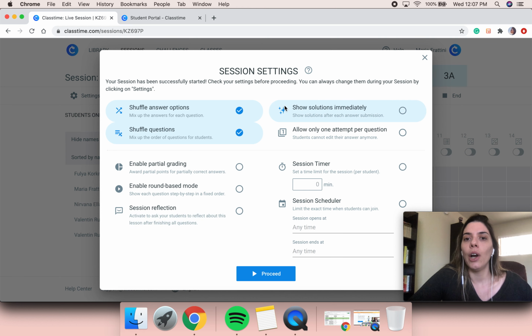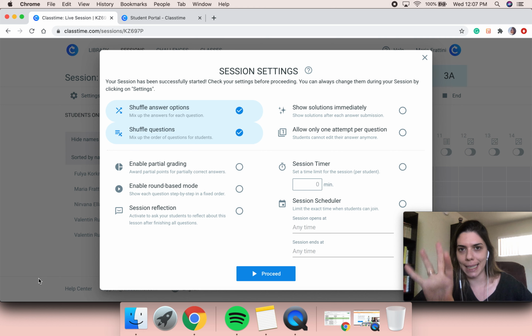And then we have show solutions immediately. Obviously not very good for those who are looking for something like anti-cheating or more secure, more controlled. So no, this is a no-no, but I can show to you how you can earn time with cheating with this little button, a little different after the exam is finished.